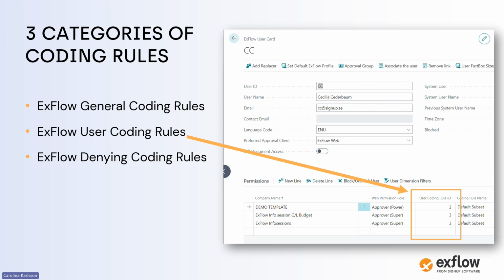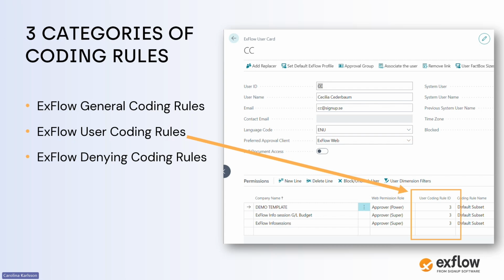And then ExFlow coding rules, then user coding rules, these allow you to set filters like accounts, dimensions, and more. So for example, you can specify that a user can only use a certain group of accounts. You only want them to use a certain group of accounts or some of the dimensions.